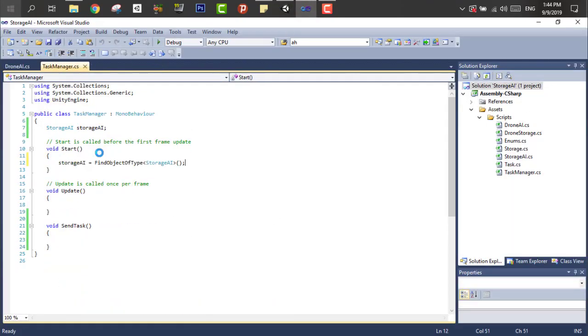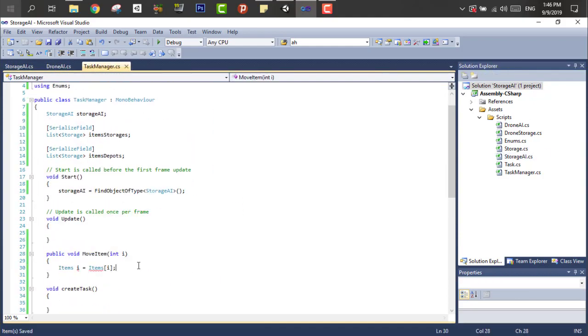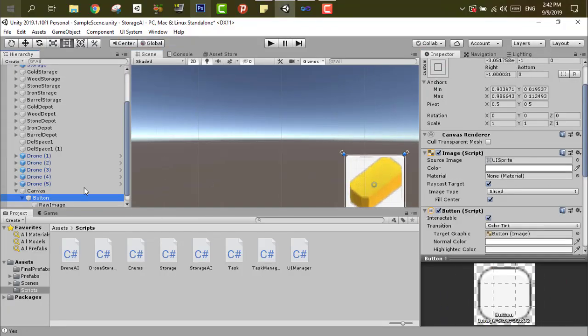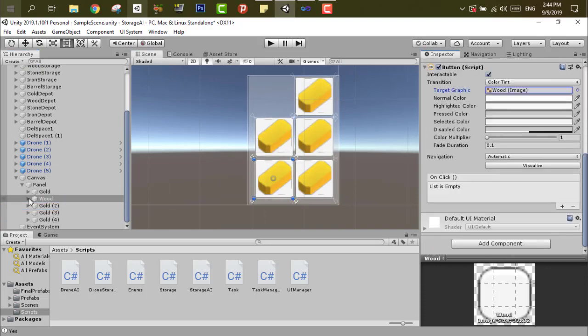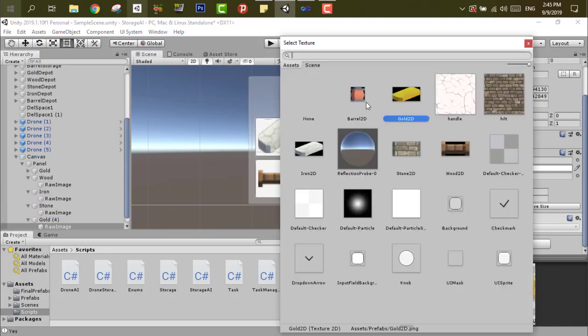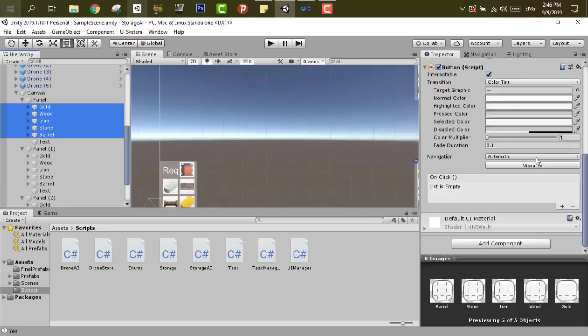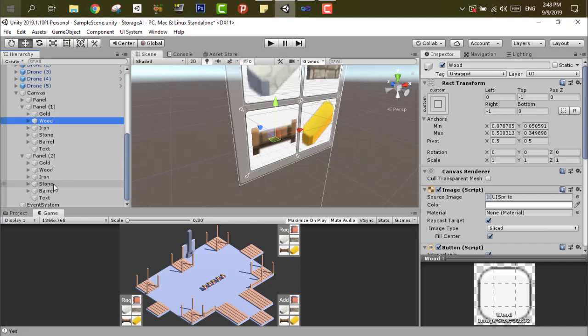In the end was the time to build the task manager script, which checks if the task is viable, then constructs them and sends them to the storage AI to be done by the loyal drones. And I finished everything up by adding the UI to make it easier to order items and then send them to the storage, and designed the buttons with 2D art of the 3D models from the AssetForge, and then duplicated the UI and added the right function to each one of them.